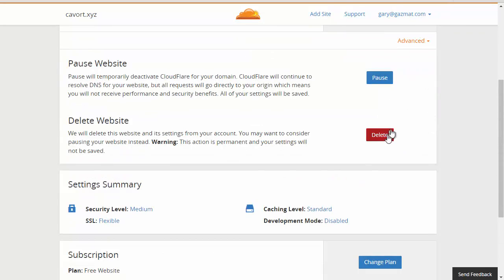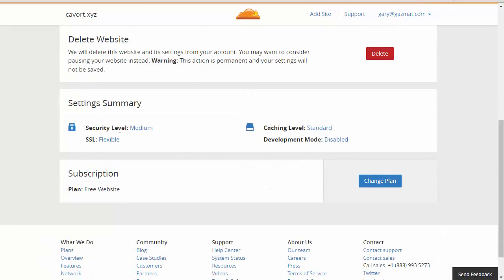The other one you saw in the advanced tab was the ability to completely delete your site or your name servers from the Cloudflare network. So be really careful with this one. Make sure you've already got them set up somewhere else and that they're working before you ever hit this button. There's no real need to hit this button unless you're done with Cloudflare and you're moving away.